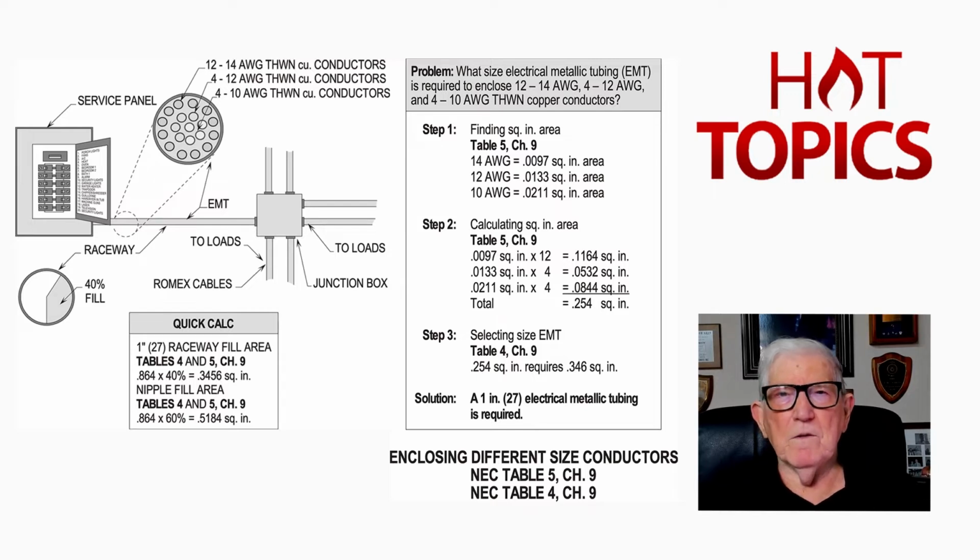So this is figuring a combination fill with a number of different size conductors to size your EMT that we're running here when it's a raceway and not a nipple. A nipple, 24 inches in length or less, raceway over 24 inches. And now you have it. That's the difference between a raceway and a nipple. And you can also review our nipple sizing and everything in a previous video if you want to do that. If you haven't, watch these videos as they come available to you.